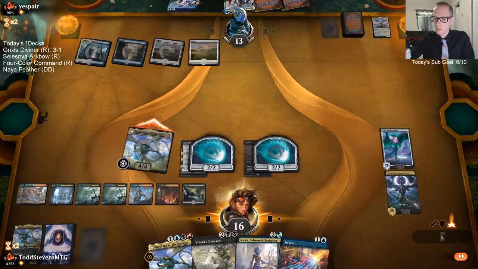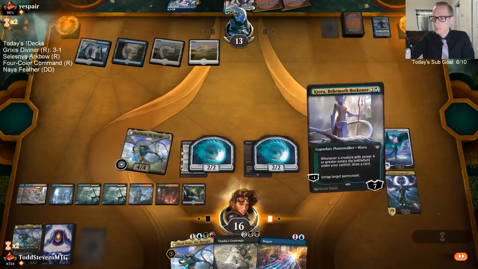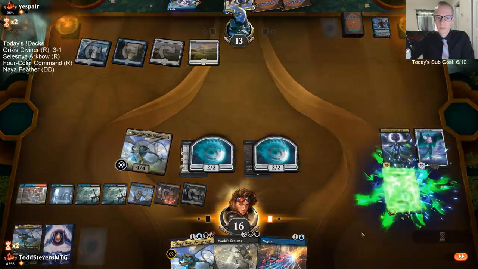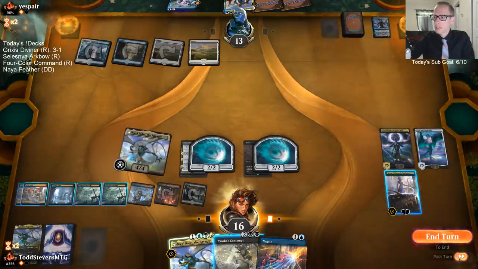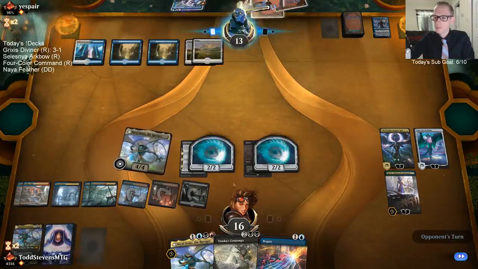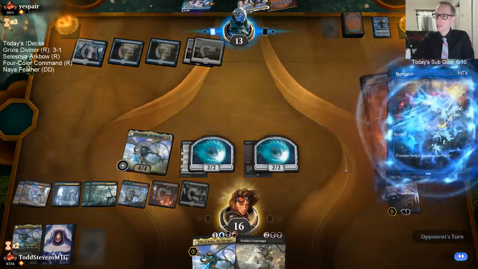My mind needs a rest. I guess I just keep the Negate up. Can't really lose. The art is amazing on Deliver Unto Evil. I will give you that. I know I could have flipped Bolas, but if I flip Bolas, then I don't keep Negate up.